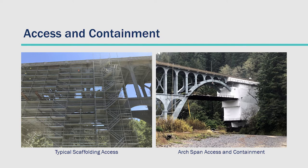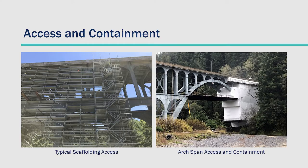Here are some typical pictures of the access and containment our contractor used — quite a massive containment structure. The area was frequented by Native Americans, so we had to have them put crane pads down; they couldn't dig or pour any footing, so it was all spread footings on crane pads. The abutments were filled so they could do some minor digging there, but couldn't disturb the surface. They hung a platform across the arch and used that to build scaffolding off it. On the right you can see what it looks like with full containment up.